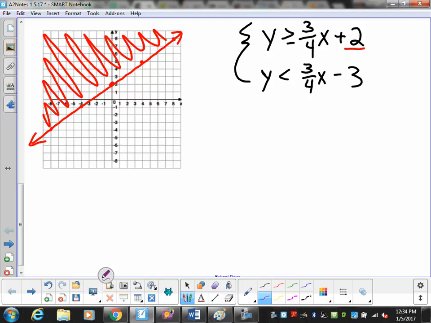Second inequality. What is the y-intercept on that second inequality? -3. So I go down 3 and put my dot. Okay. From there, what do I need to do? Go down 3 over 4. So down 3, 1, 2, 3, and to the left 4, right? Because it's a positive slope, so if I go down, I need to go left. Or I can go up and go to the right. Will this be a solid line or dashed line? Dashed, because it's just less than. And I shade down because it's a less than.